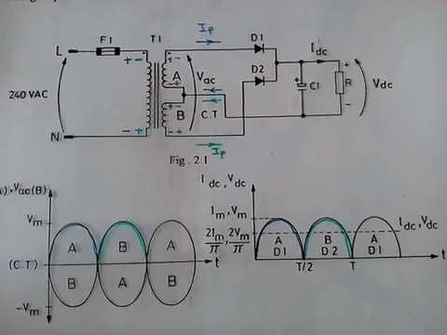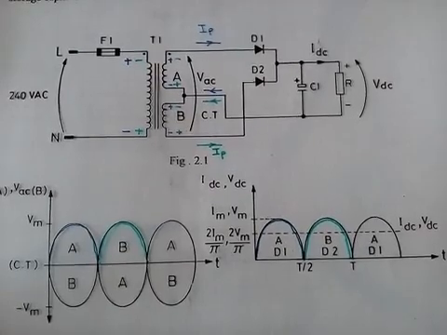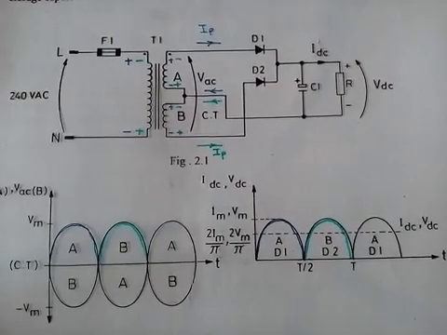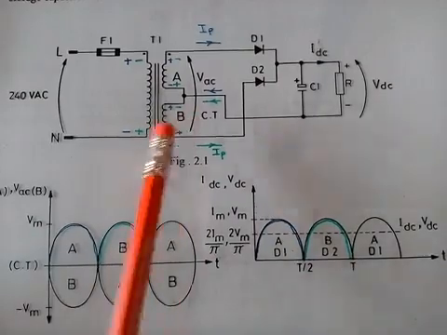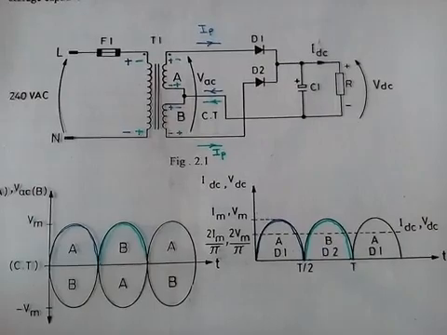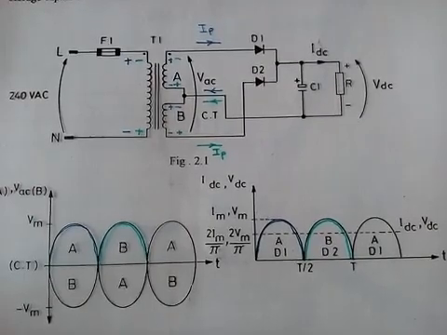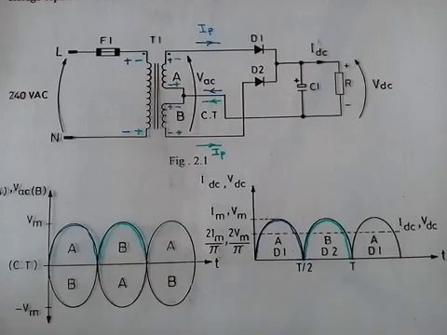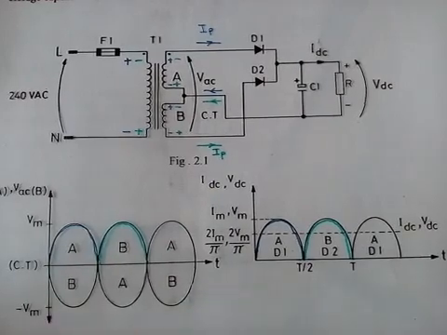The following discussion and equations are for a power supply which uses a full-wave rectifier and a center-tapped transformer. See figure 2.1. The energy storage capacitor will not be considered at this time. Figure 2.1 shows the power supply circuit diagram, and figure 2.2 shows the AC voltage waveforms of section A and section B of the transformer with respect to the center tap.